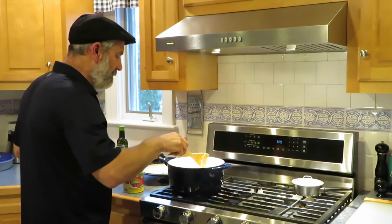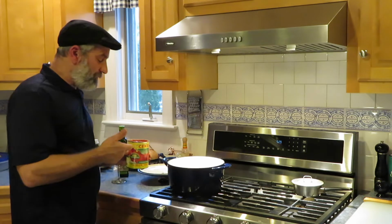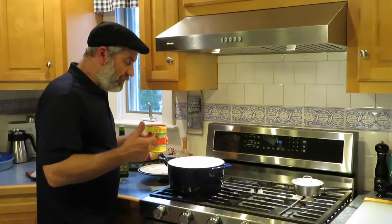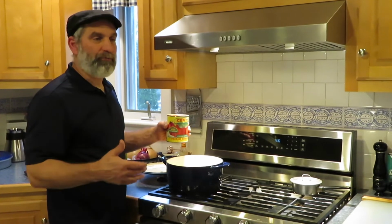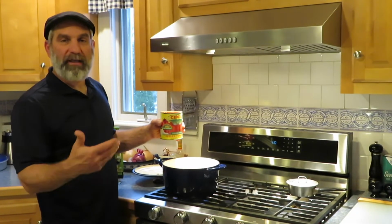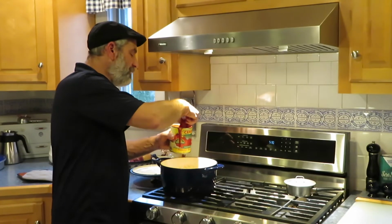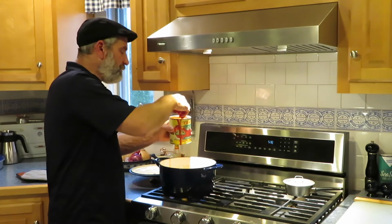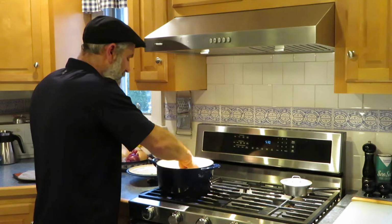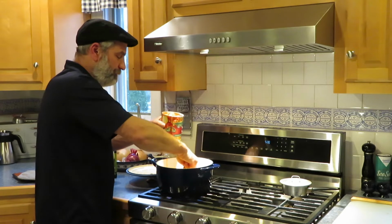The next thing we're going to add is our tomatoes. For this, I like to use the whole peeled tomatoes. You can grind them up, or if you don't like the whole chunks, you can also use a puree or a diced tomato or crushed. I like this because I actually like bigger chunks of tomato in mine. So we're just going to add these tomatoes, and I'm just going to crush them by hand. I know, people say, what are you doing, you're putting your hands in there. But this is the way I like to do it, so I get the bigger chunks of tomato in there.